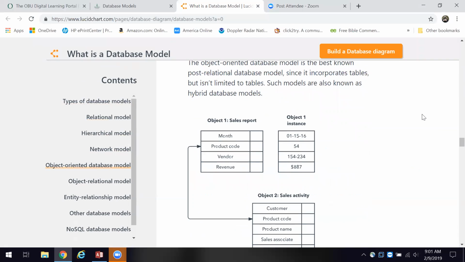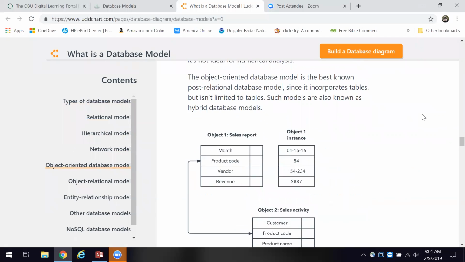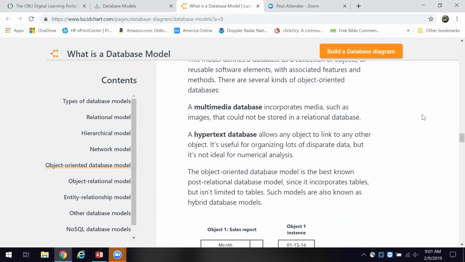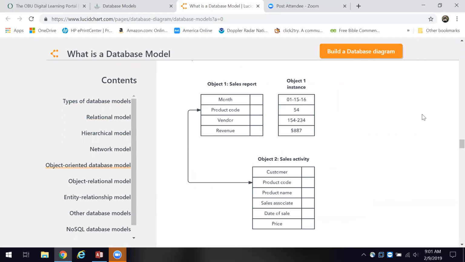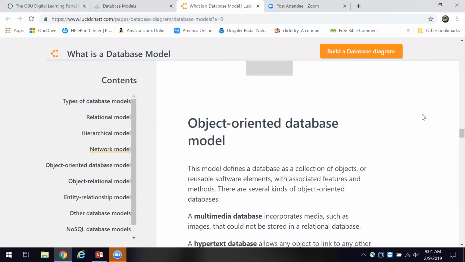Now, when we talk about objects, what we're talking about is the use of graphics, or what we call the graphical user interface, to represent code or data or combinations of code and data. So while we'll be working with a relational database, it also incorporates object-oriented database models.